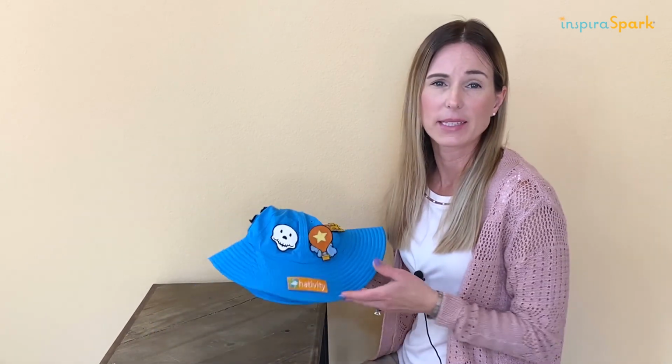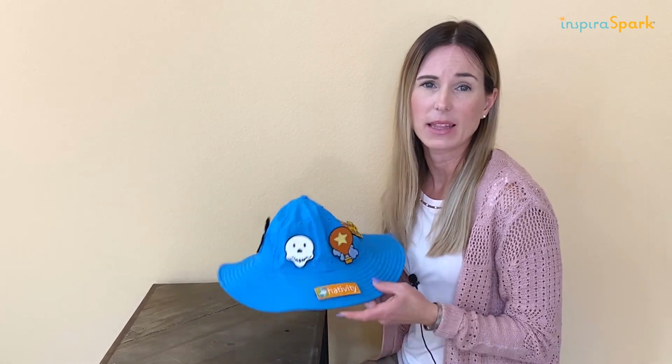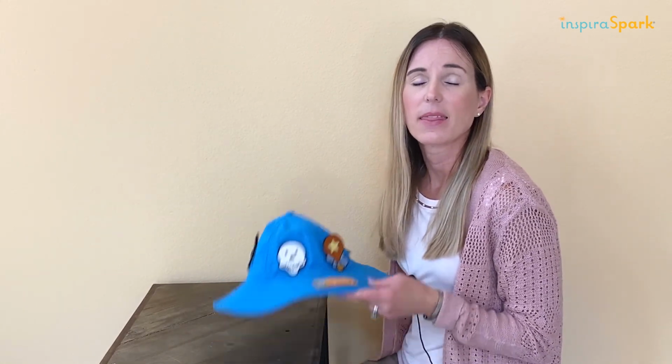I found that I was always carrying sun hats with me in my bag, and they were always taking up a lot of space. Then on top of the sun hats, my kids were always asking me to carry maybe their iPads or their toys or their crayons, markers, papers, all of that, all in my bag. And I don't know about you guys out there, but as my kids were getting older, the last thing I wanted to do was to have a diaper bag that was starting to get fuller than it was when I actually had babies, with all of their other stuff that they were asking me to take with us when we went to the store. So I started looking into my bags, and I was like, I always have a hat.